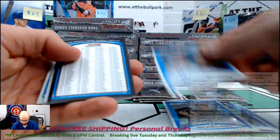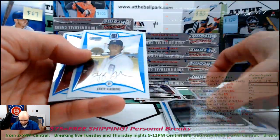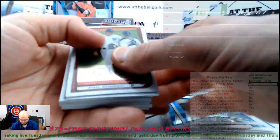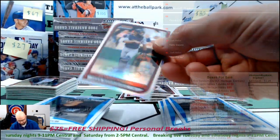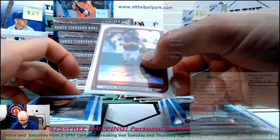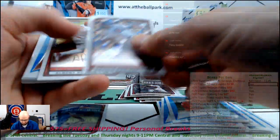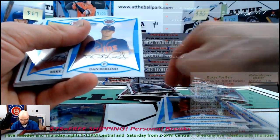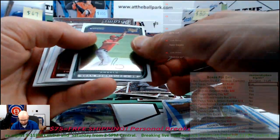Correa, Liu, Jake Thomas, Jeff Gerb, Juan Francisco, Phil Hughes, Pudge. Getting some veteran refractors. Cecil, Jose Ortega, Berlin, De Jesus, Sean Rodriguez.